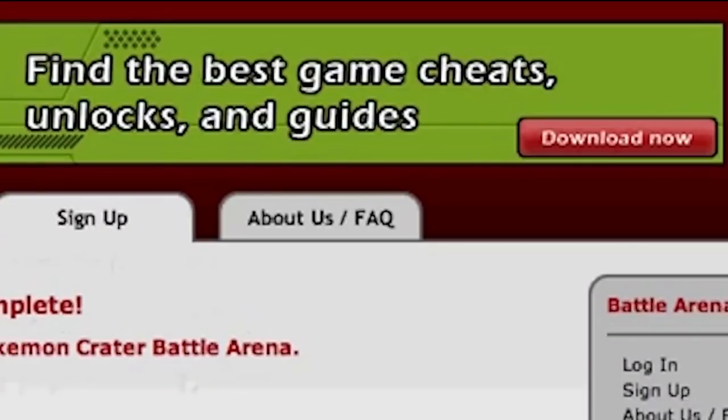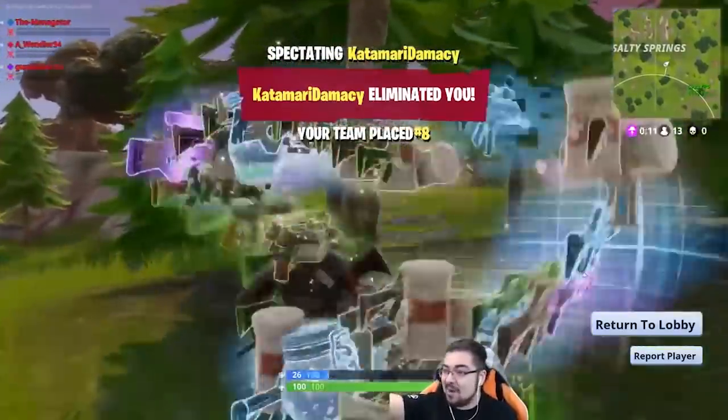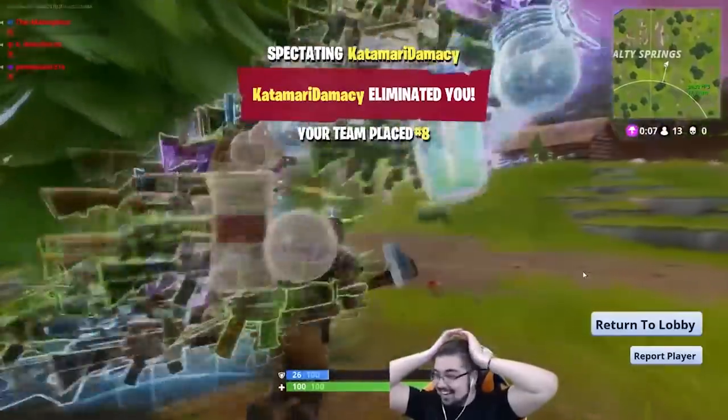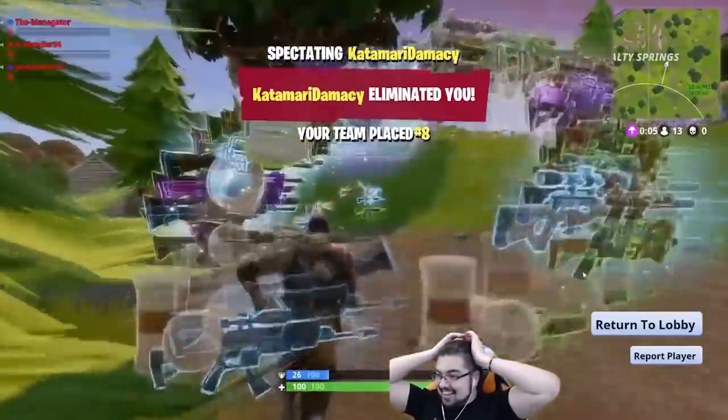Hey, does this advertisement for cheats work on Fortnite? Well, I don't know. Let's take a look. He's the final boss! Huh. Well, I guess it works if this guy hasn't been banned.